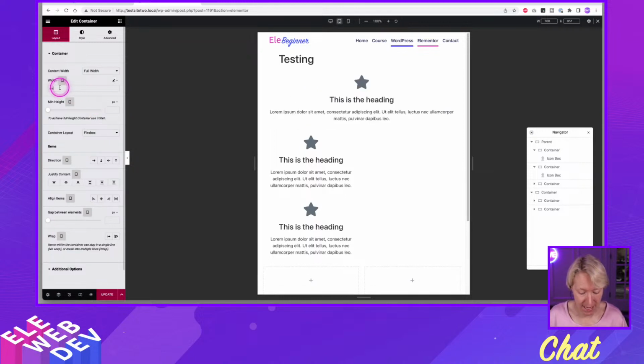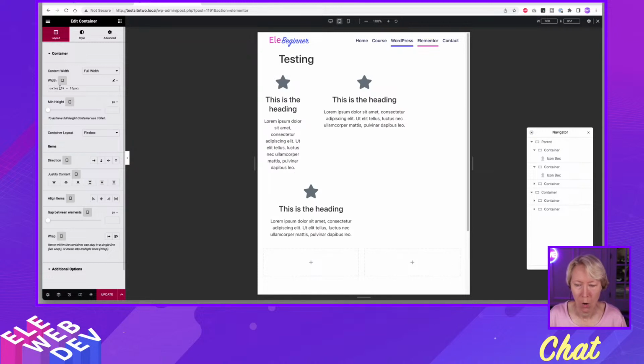And I'm going to say calc, 25% minus, now I always get this wrong, I can't remember whether it's 20 pixels or 10 pixels, which is half of the 20 on both sides. So we'll just play with this for right now. All right, so 25% minus 20 pixels. All right, that's the first one.